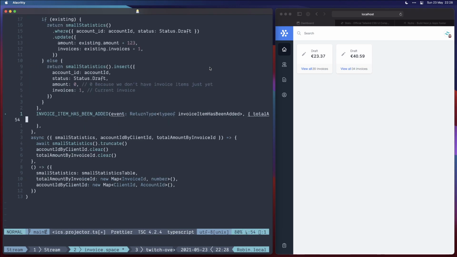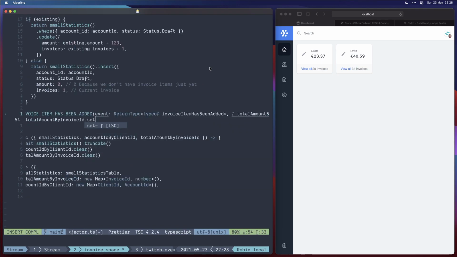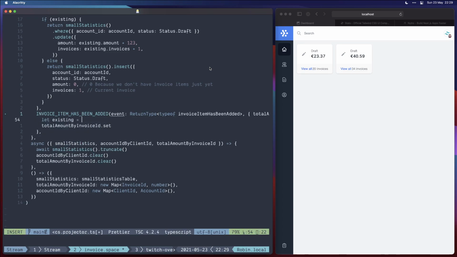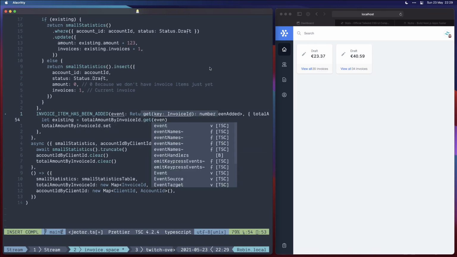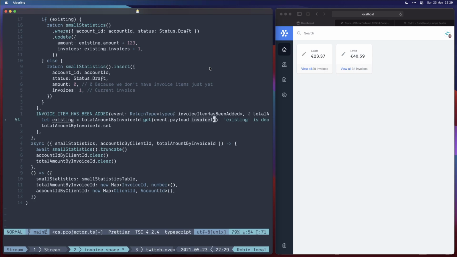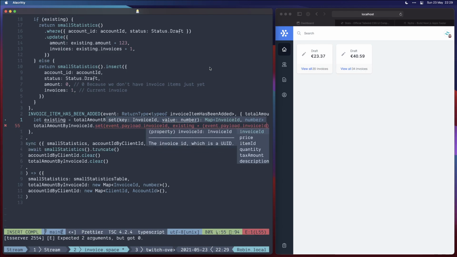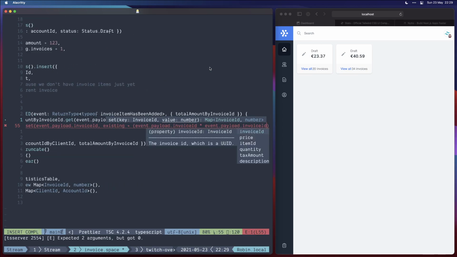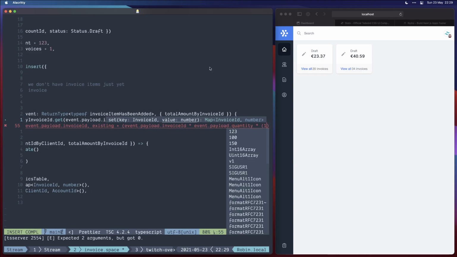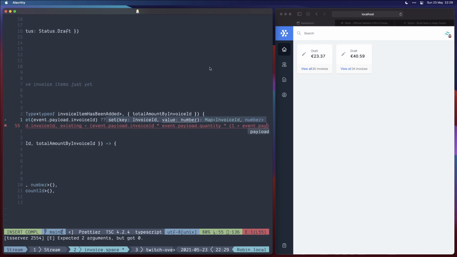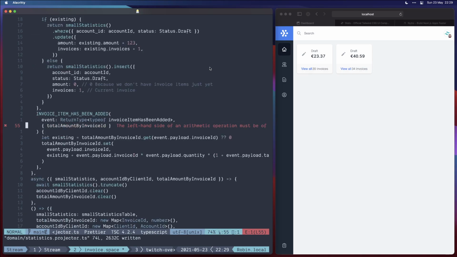So total amount by invoice ID: the existing one is going to be get this by event payload invoice ID, and this returns something or 0, and then we want to set it again by event.payload.invoice ID, the existing one plus the new value, which is payload.price times event.payload.quantity, and then times 1 plus event.payload.tax amount. I think that is correct.